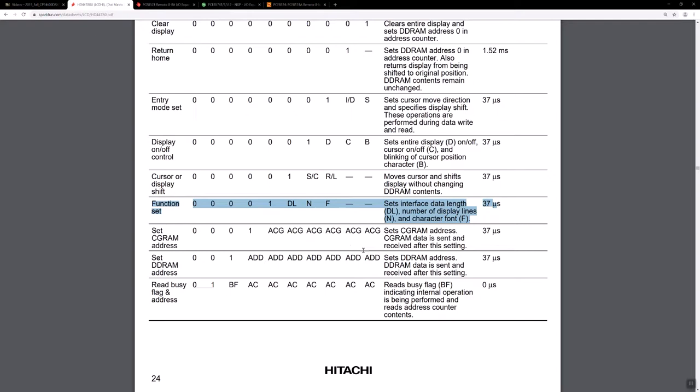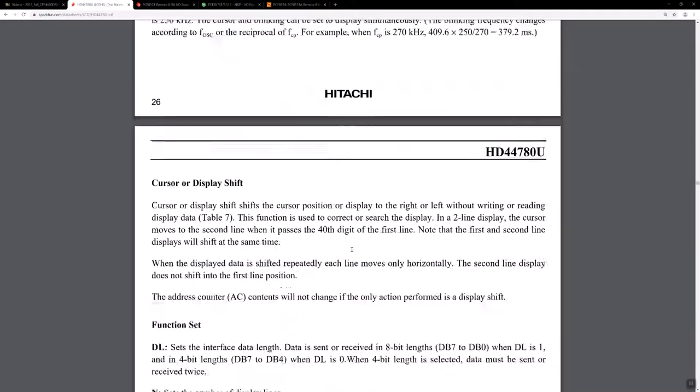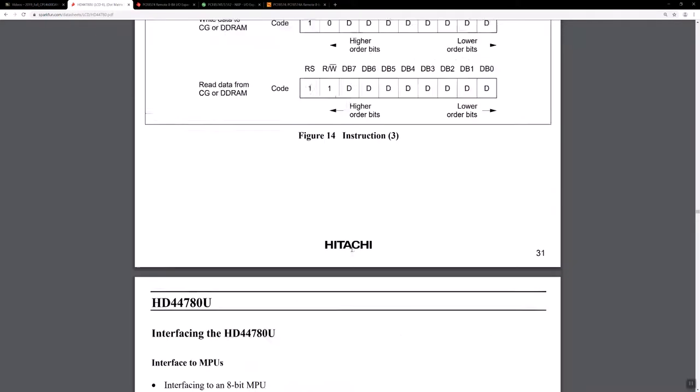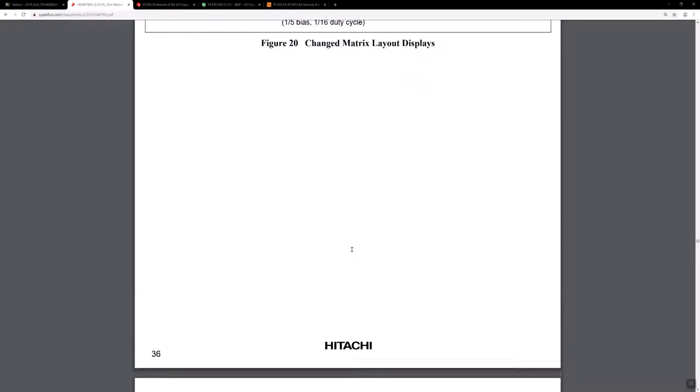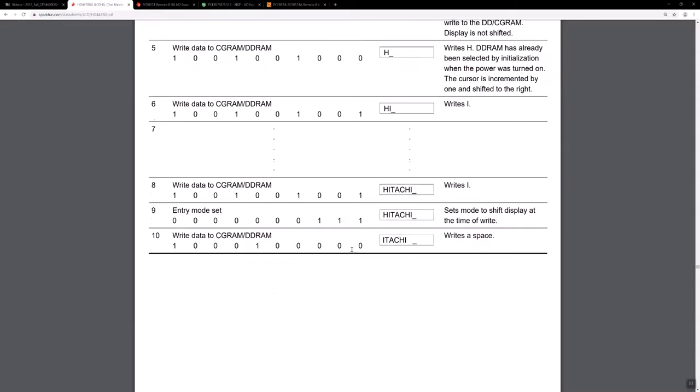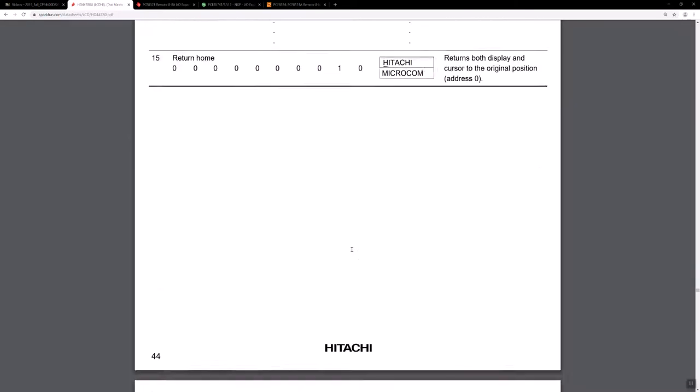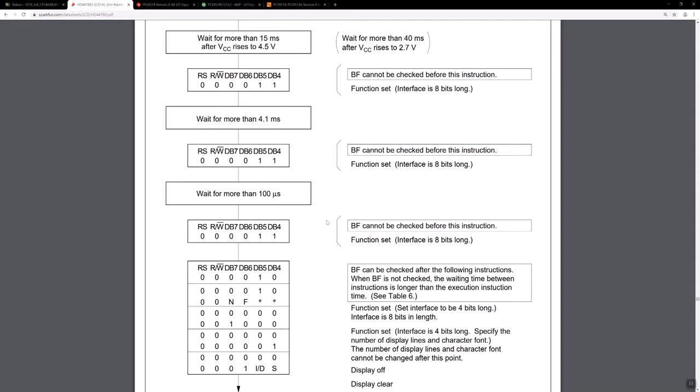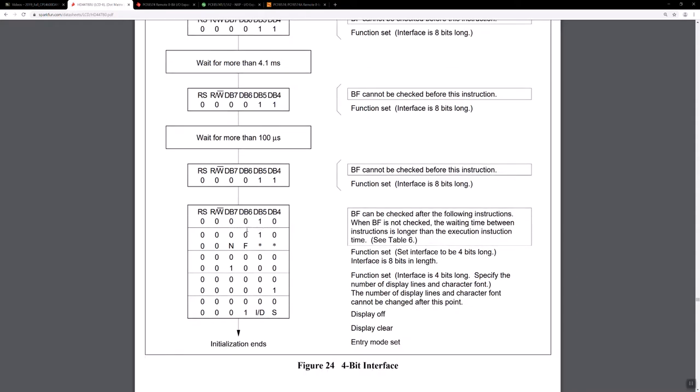Because again, if we look in the data sheet, further down here, I know I'm scrolling through this fast. See, when you're writing here, it has display off, display clear here.